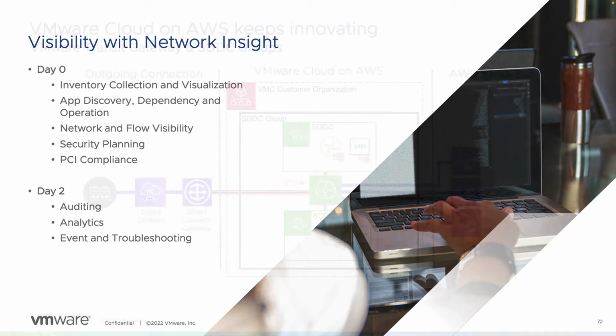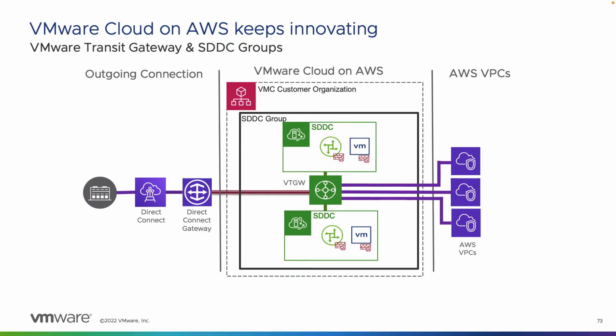on AWS environment. Now, VMC and AWS keeps innovating to bring more capabilities to the network stack. Adding SDDC Groups and a virtual transit gateway in between is putting together a lot of moving parts, and it's very simply displayed in the VMC console. But when things go wrong, you need to be able to troubleshoot the network, and that's where vRealize Network Insight comes in. Here's an overview of the connections.